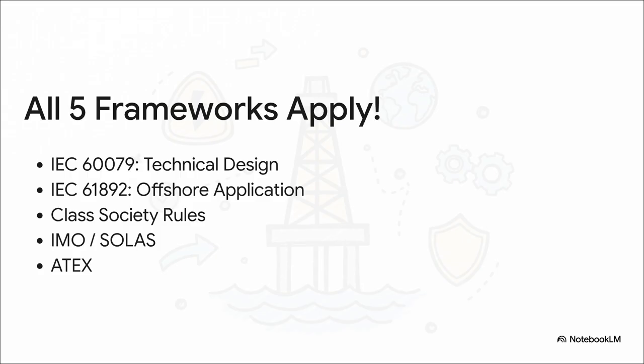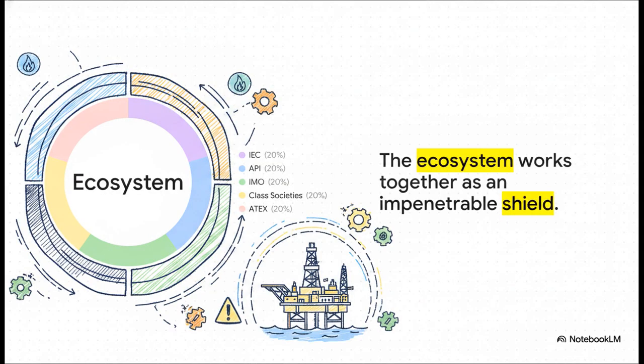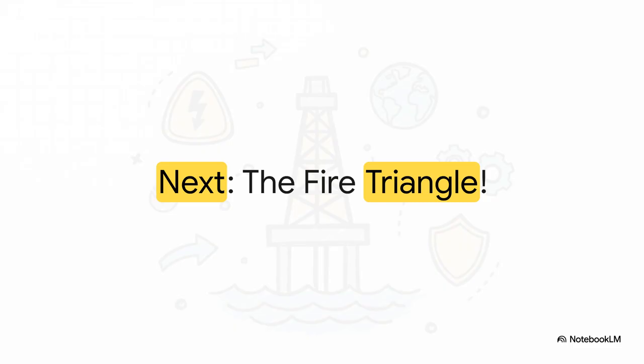This just proves that every single Ex-rated decision you make traces back to these interconnected bodies working together. You can't just pick your favorite one, you have to satisfy the whole ecosystem. Before this explainer, you might have just seen a pile of confusing acronyms stamped onto a piece of metal. But now you can see exactly how they lock together. They aren't competing with each other at all, they are layering on top of one another to form an impenetrable shield. It's this exact, highly structured, redundant system of rules that keeps a multi-billion-dollar offshore asset from experiencing a catastrophic explosion. So now you know exactly who writes the rules and how they overlap to protect us.